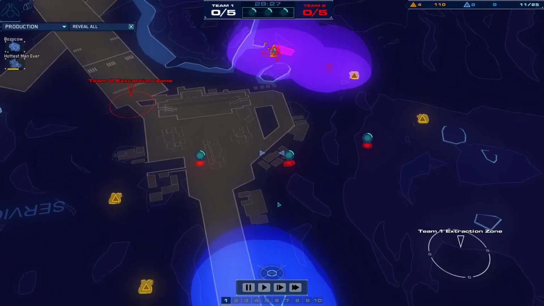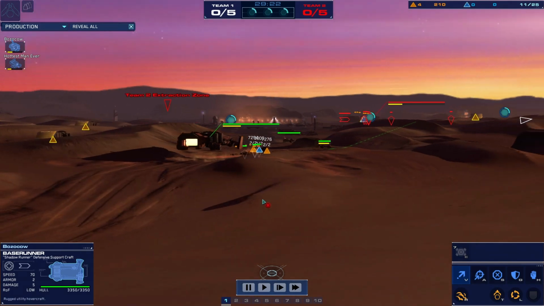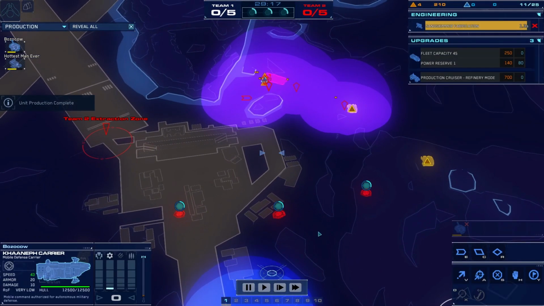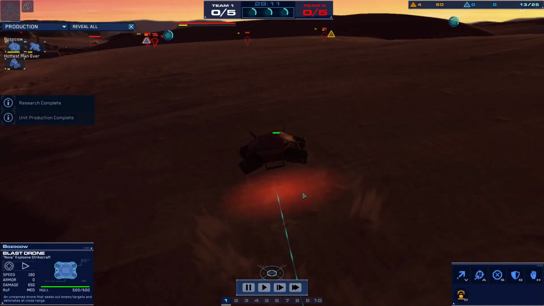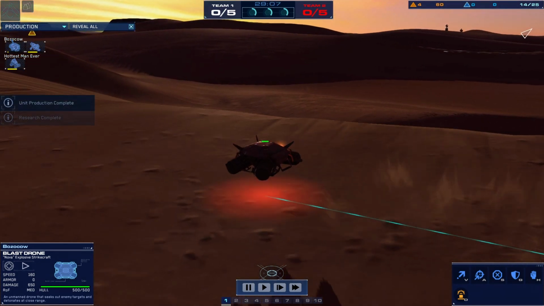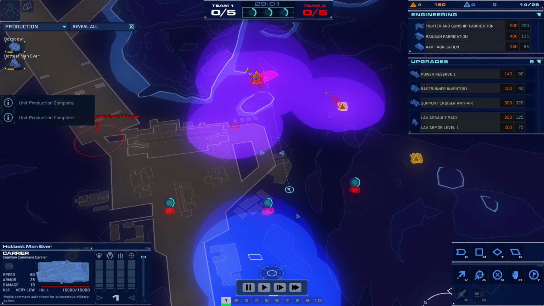But the map is the Boneyard, and this is one of the best maps for this Blast Drone Rush. Naturally, I have to do it. I mean, I'm Conef. I just have to. It's not even really a choice anymore. This little twitchy boy over here. So Hottest Man is going to be moving out with his base runner right here.